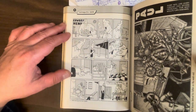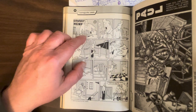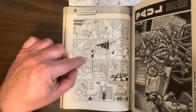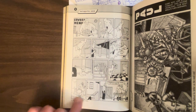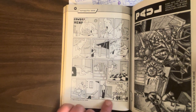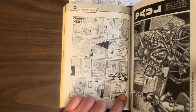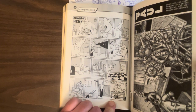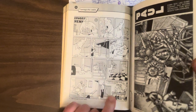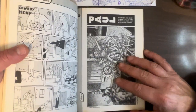Here we have another Cowboy Hank from Kamagurka and Seele. He's eating this plate of spaghetti and it just won't end — it actually goes through the plate. So he keeps slurping it, follows it out the door, down the street, and the cord ends between this woman's legs. 'Congratulations, madam — it's a son.' That's Cowboy Hank; that's the sense of humor.